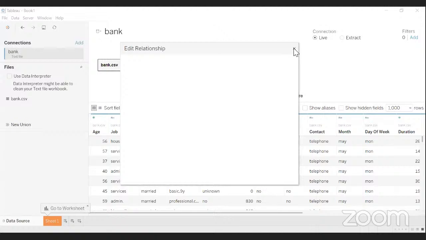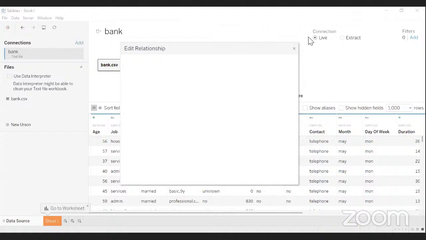Or if you want to further edit relationships, you can edit it internally. By default, when I loaded it, it just appeared on my default screen. But if you are a beginner and you haven't experienced the data set, you can drag it and drop it onto your canvas workspace or simply double click on it, right? So this is the data source that we are going to work with. Adjacent to your data source is your default sheet 1. Tableau is a rich collection of sheets and a collection of workbooks.